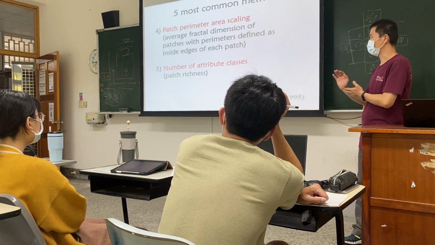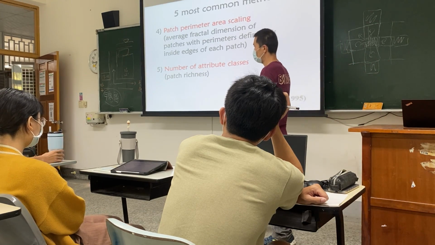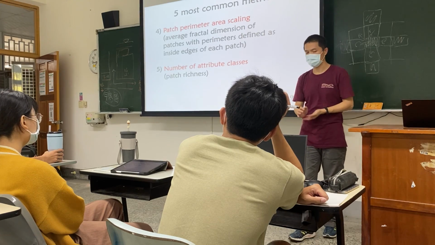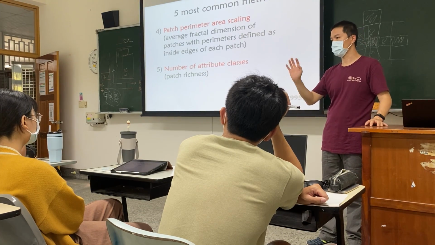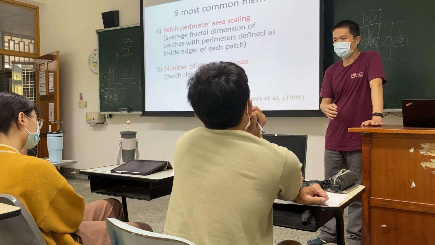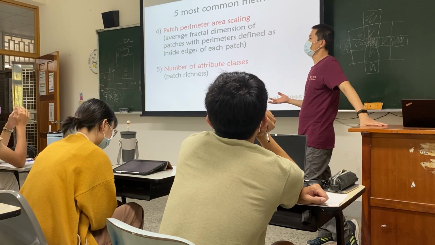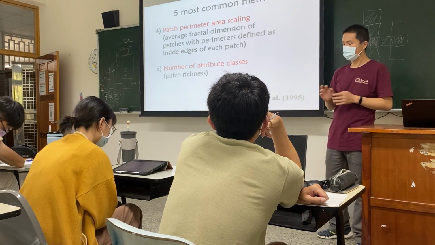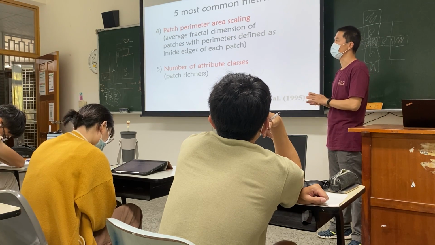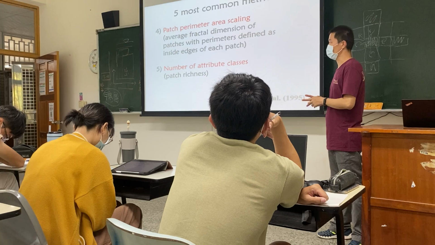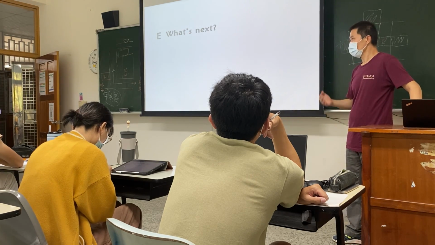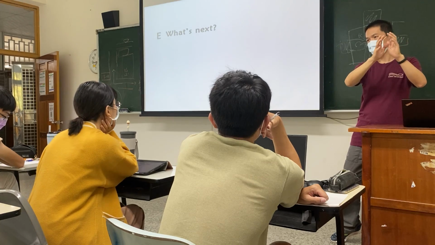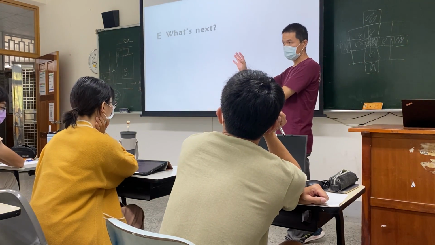And then the last one is the patch ratios. It's also something that includes the proportion. I think actually the fifth one is the most common one that people use, and you will see it in all kinds of thesis or scientific papers that use landscape ecology. And so you will know that all these are related to composition, right? And configuration, some people use it, but because it is more complicated, there are fewer people who try to include that. But either way, you really need to know what they mean and whether or not they fit what you need. This is a question I want to ask.